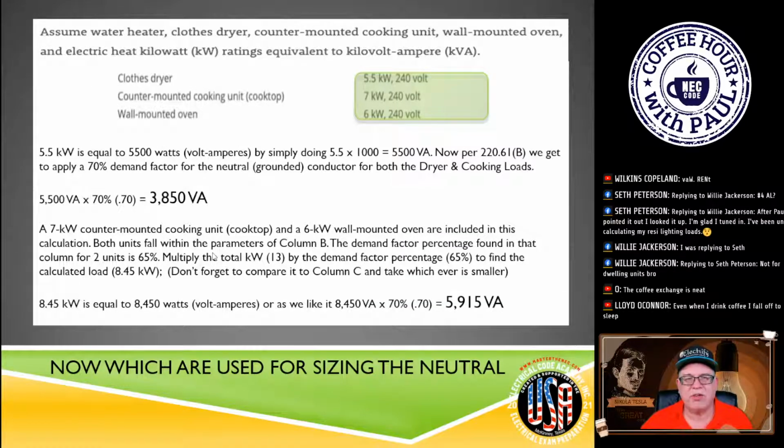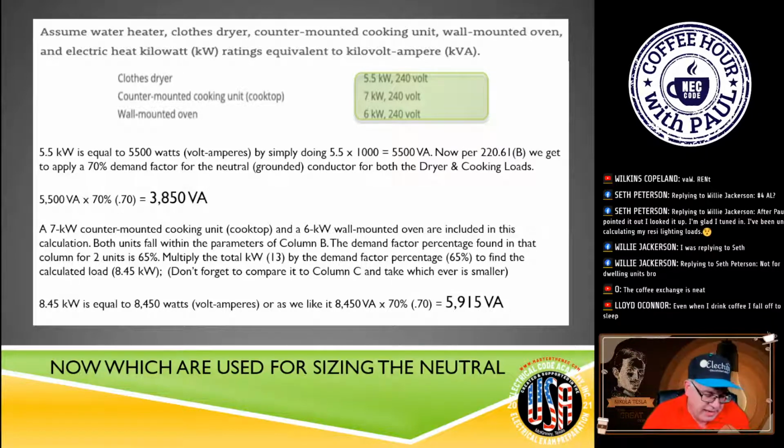Next, we're going to deal with these clothes dryers, counter-mounted cooking units, and wall-mounted ovens. Now, since we're back over in the standard method, remember what we said? 5,000 or the nameplate, whichever's greater. Well, our dryer is 5.5. So we're going to take the 5.5. Now, remember what it says in 220.61(B)?